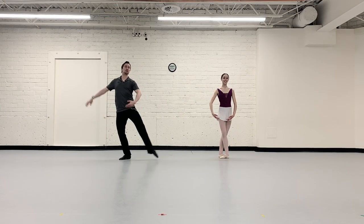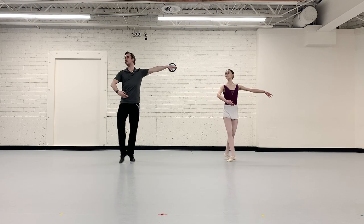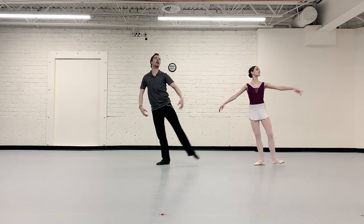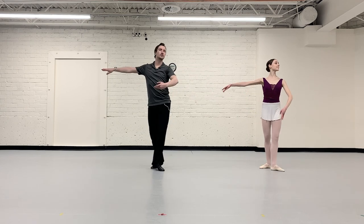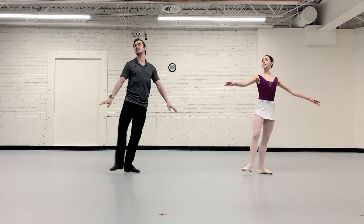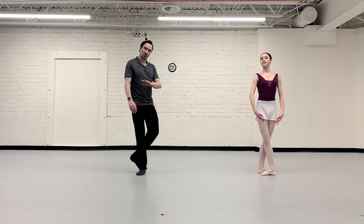So, jeté temps levé, jeté temps levé, glissade assemblé, and a cut. And a cut, jeté temps levé, jeté temps levé, glissade assemblé, and a cut, and a cut. Just that. I recommend doing it four times. Yeah? Right, left, okay? When we do the jeté temps levé, make sure you attach the jeté.